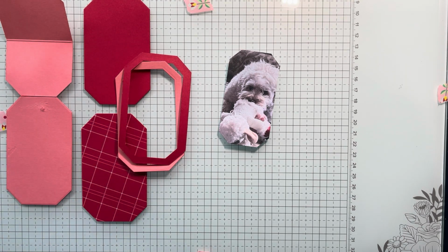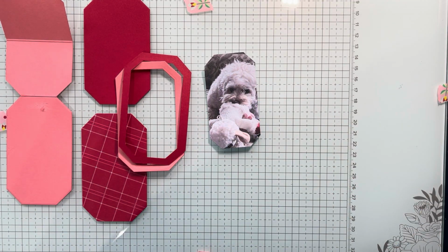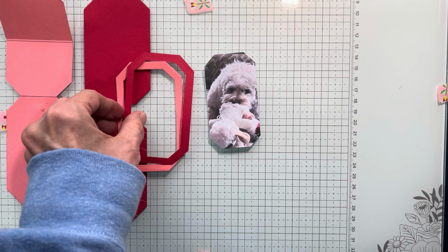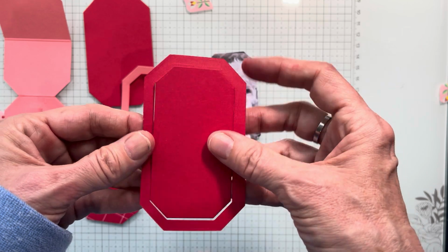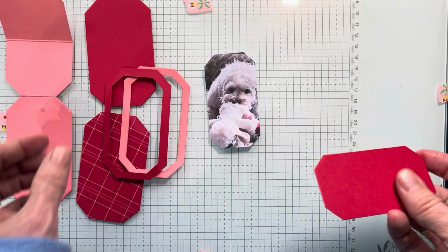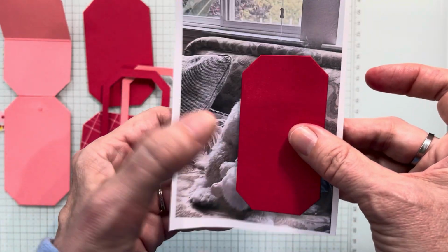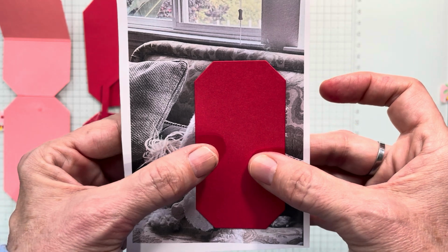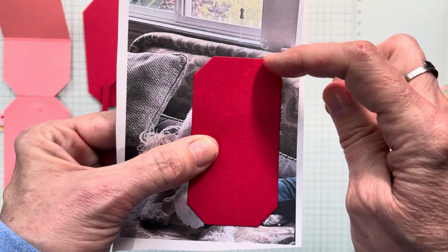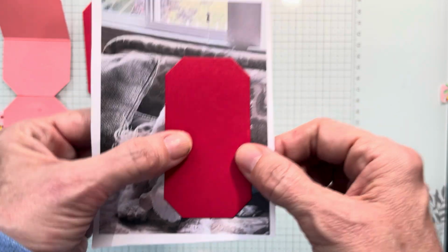Now, if you are home and you have the kit and you don't have the ability to roll it through with a frame, in the kit, I'm pretty sure I gave you the inside of the frame that came out. And so you could certainly take this, put this on your photo, and try to line it up right there and cut around the edges. We don't care how smooth the edges are because they're going to be covered up. So anyway, there you go.